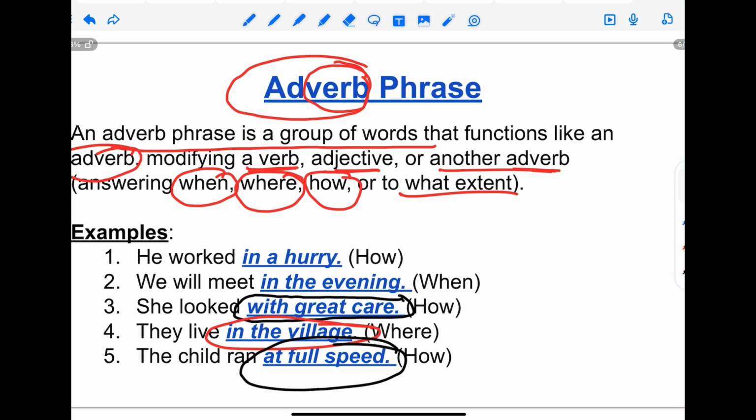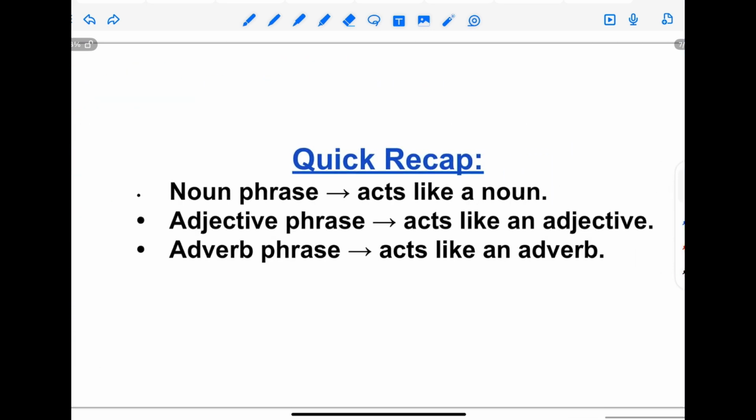So we have seen noun phrase, adjective phrase, adverb phrase. Let us revise what we have learned so far. A phrase is a group of words. It gives meaning but not complete meaning like a sentence. It has half meaning. Similarly, a sentence is also a group of words, but it gives a complete sense, complete meaning. A sentence has a subject, verb and object, whereas a phrase does not have a subject of its own, verb of its own. Then we have seen noun phrase, adjective phrase, adverb phrase.